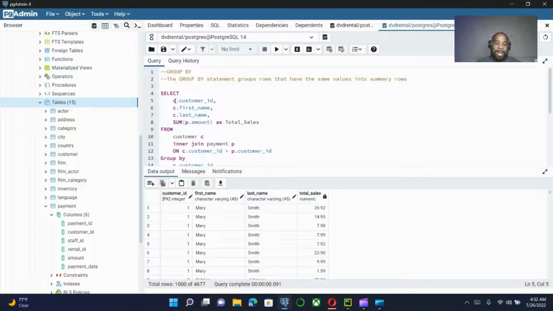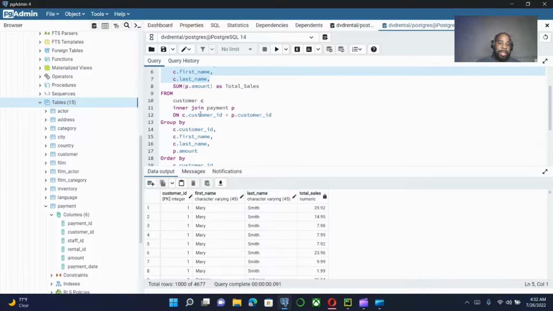If there are several identical customer IDs, first names and last names, each time a customer makes a purchase or a rental, all of this information will appear identical. The customer ID, the first name and last name, these columns will always appear every purchase a customer makes. Unfortunately, the amount will not be identical. So when we GROUP BY and we put the amount there, it doesn't group the amount because the amounts are separate. Their amounts are different.